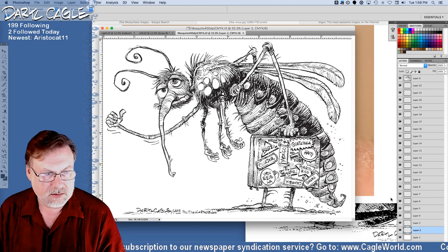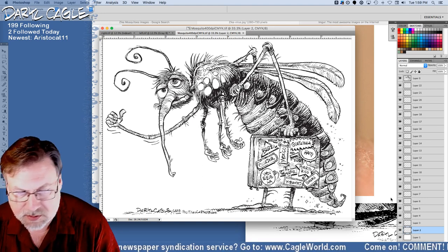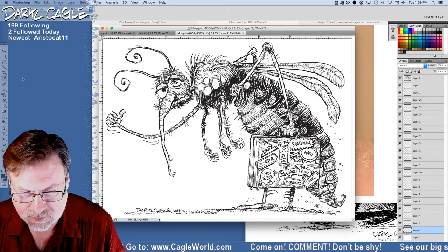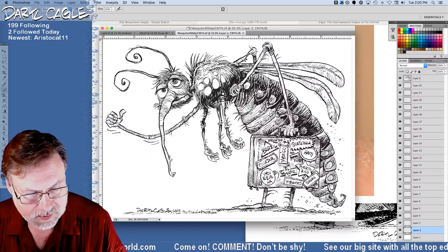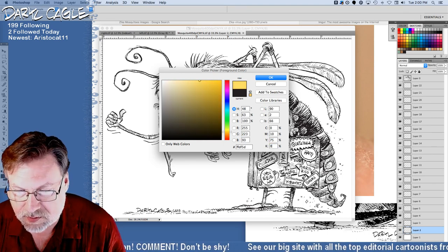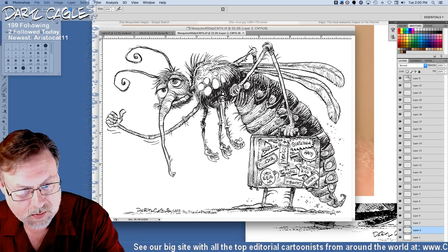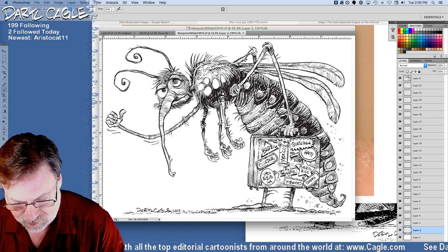So, what color is this puppy going to be? Let's go with yellow, because then I can make him kind of purple. I think purplish, blackish, bloody is good for a mosquito. So, about 10, 75, 0. How's that for a good yellow? Yeah, good enough. Kind of a nasty yellow. Okay. Make the opacity light. Call it 25.